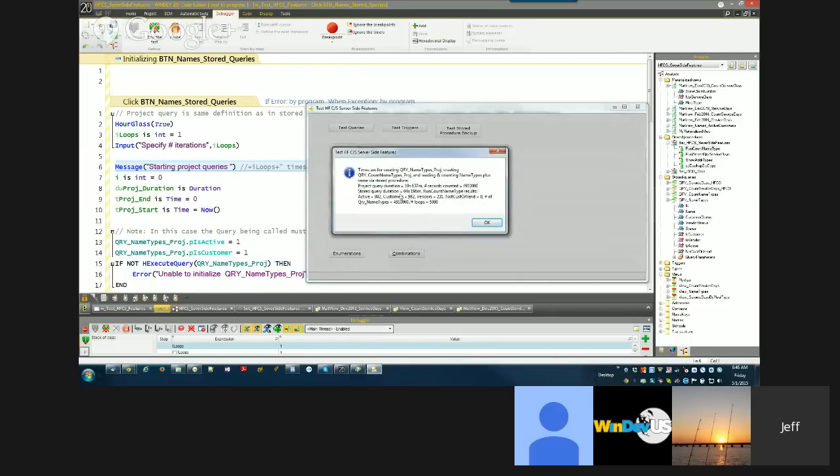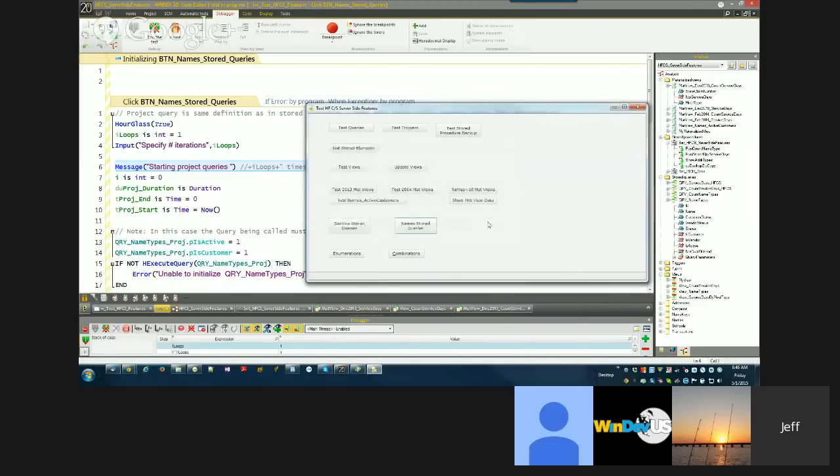Now, you notice the project query duration was 10 seconds, and the stored query one is 4 seconds. So if you're doing a lot of calculation on data, you can save some time by creating a stored procedure and a stored query that calculates your data and returns the results to you. But until you're doing a lot of calculation, it doesn't save time because there is overhead of starting the query on the server that we saw in the other case.